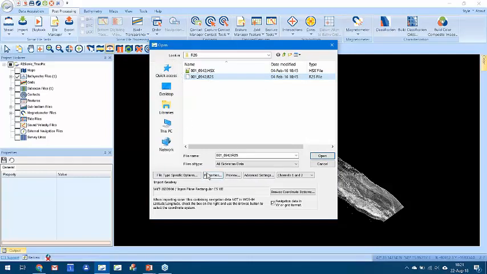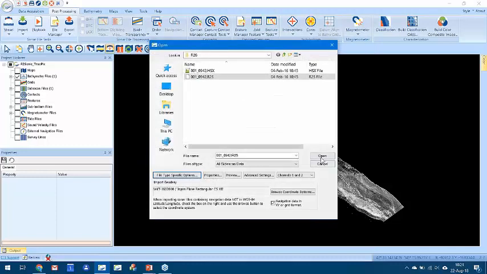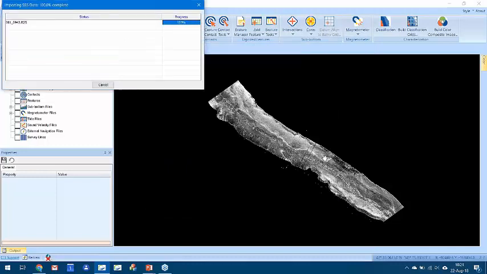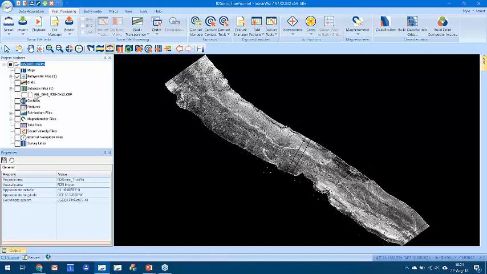So you click here, go to File Properties in R2 Sonic and make sure you're importing the TruePix data, and you can bring this in as a single side scan file. We're also working with being able to bring that data in as if it were bathymetry, and there's still some issues with the current version of SonarWiz limits you to only 5,000 samples per starboard and port side. So that would be 10,000 total, and that is only about half of what's in a typical R2 Sonic file, so we are working on that.